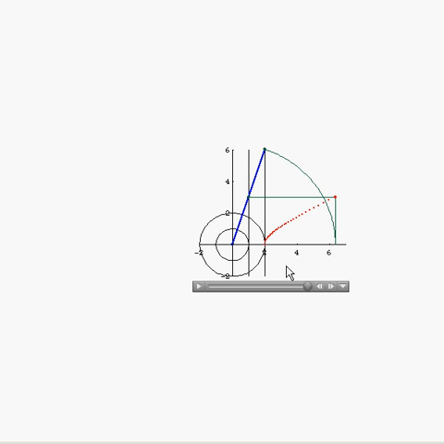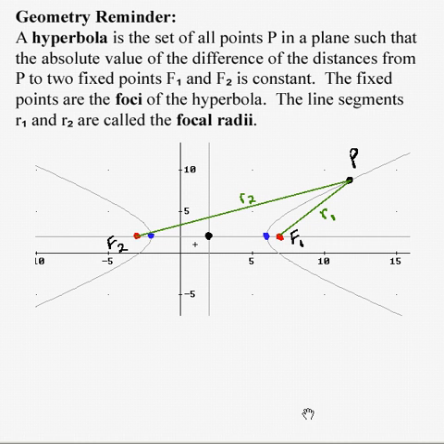Of course, the other half of the branch would be down here, and in this particular example, the x-axis is the axis of symmetry. So our hyperbolic shape has two branches. Each one kind of looks like a parabola, but not exactly. Each one then has a vertex and a focus that's inside the bucket, and the center is somewhere halfway between the two vertices. And in this case, there are only two vertices.